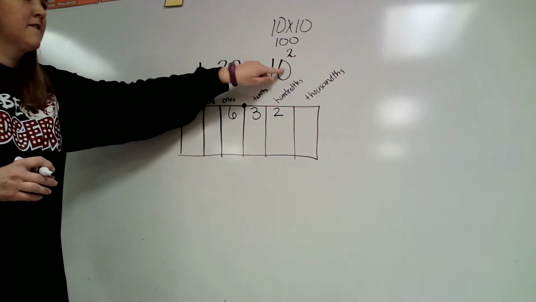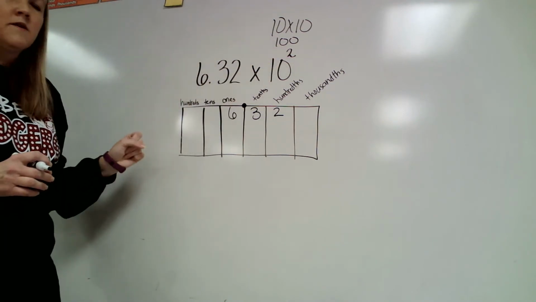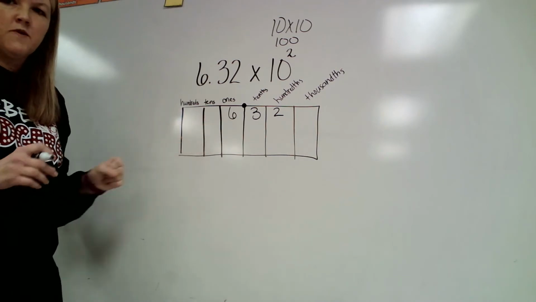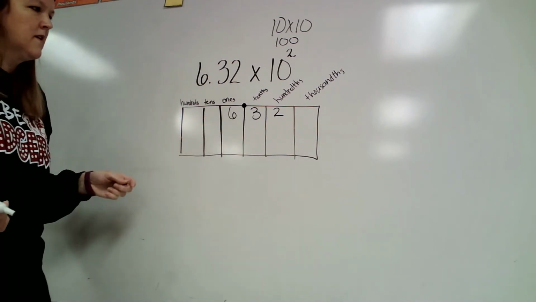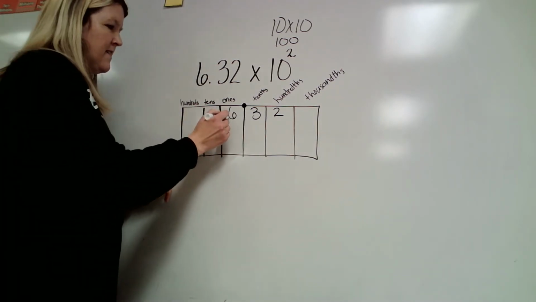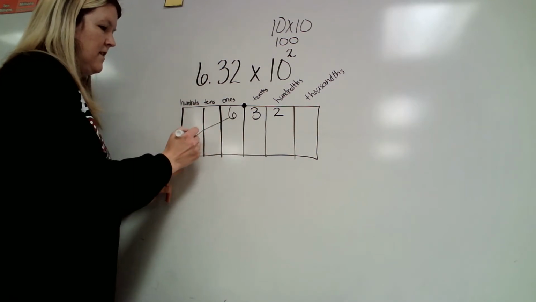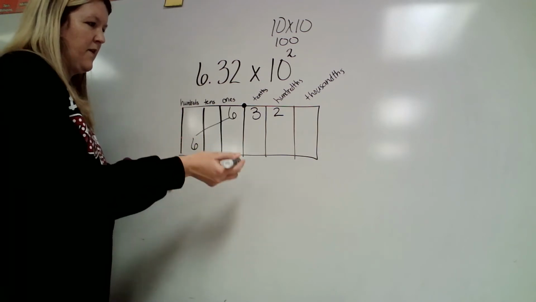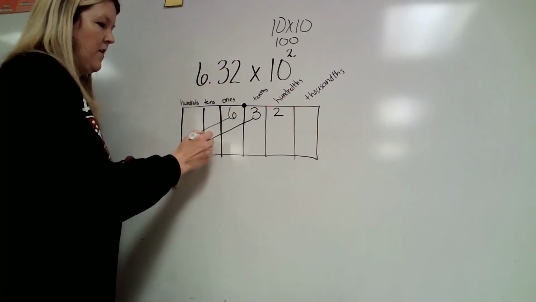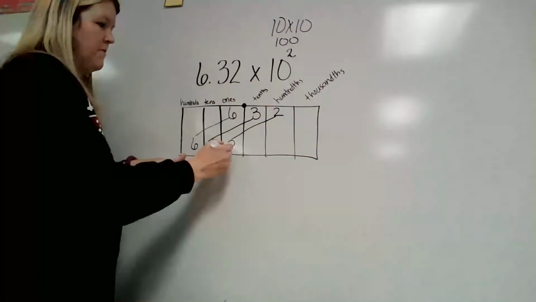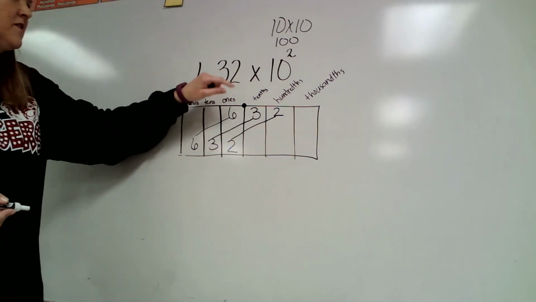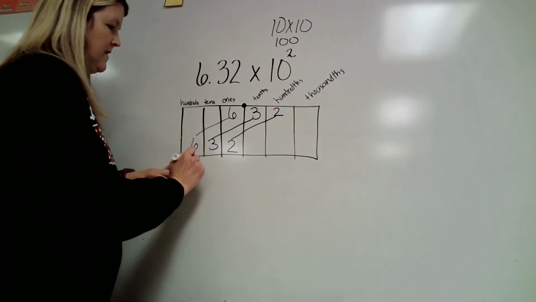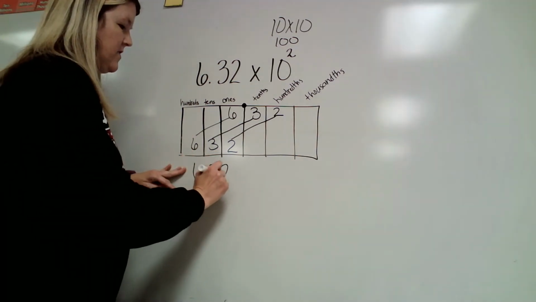And because it's to the second power, you can also think about, because it has the 2 zeros, we're going to move it 2 places to the left. So I'm going to start out by moving the 6 over 2 places. So that puts the 6 here in the hundredths place. It went from the ones to the hundredths place. And then everything else is going to follow in behind it. So if I have 6 and 32 hundredths times 10 to the second power, then I end up with, now I've got 632.